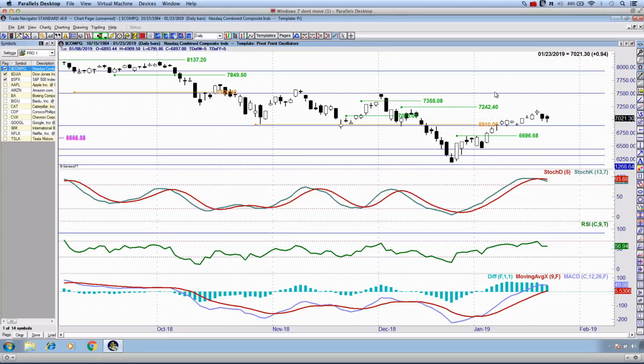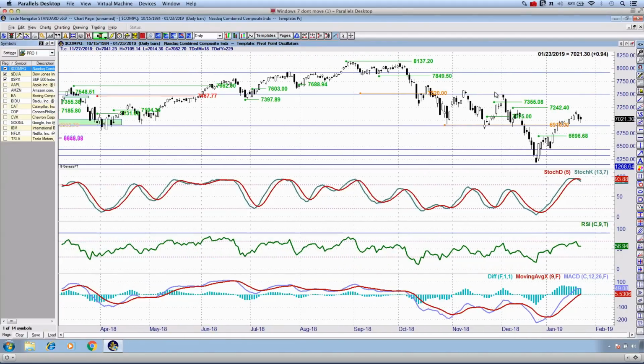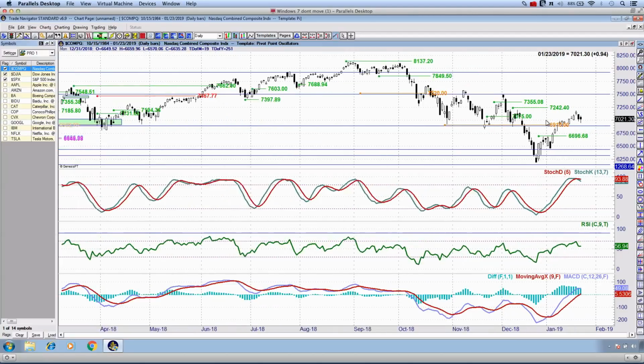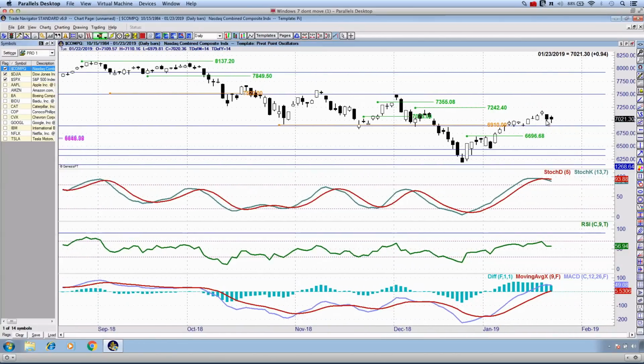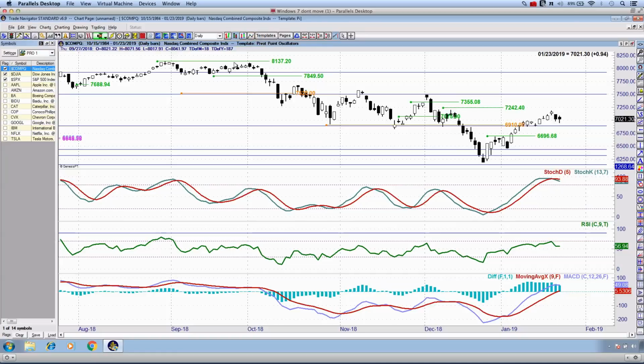If I flick over into these oscillators, this is what is probably most concerning, along with the retest of this macro support area that has held for the majority of 2018. So let me just stress very clearly, we're not looking for the continuation of this correction. And when I say correction, I'm talking about the correction from late August, early September, all the way down to the lows here on the NASDAQ. We're not looking at this as that sort of dead cat bounce, which is going to ultimately roll over and take out the swing low. That couldn't be further from the truth.